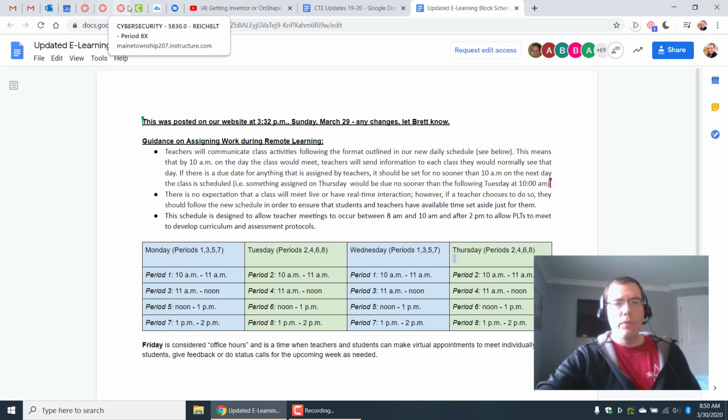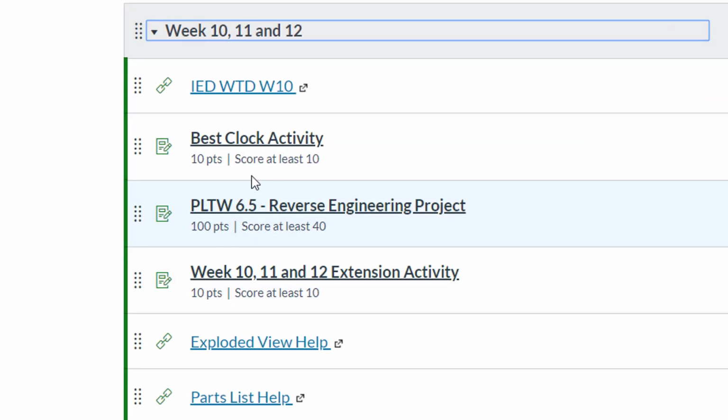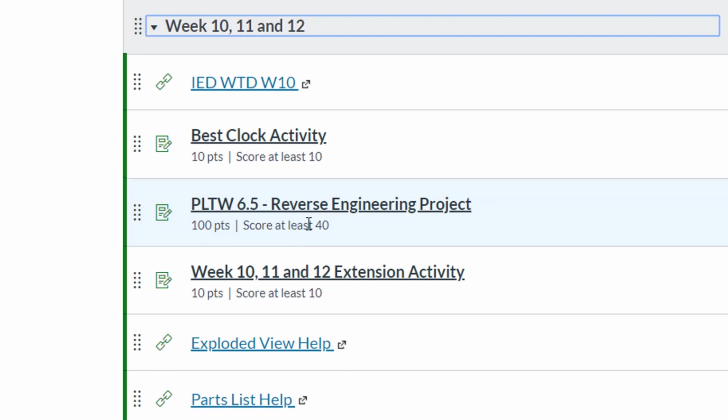So for this reverse engineering project, if you complete this assignment and it's good quality and it meets all the objectives, and I'm going to modify this assignment slightly, so the objectives are going to slightly change. We'll talk about that in a minute, but if you meet all the objectives, then I will put that into the grade book as a summative and it will increase your grade. However, if you don't meet all the objectives, then I'm going to just treat this as a formative assignment and it will not hurt your current grade.